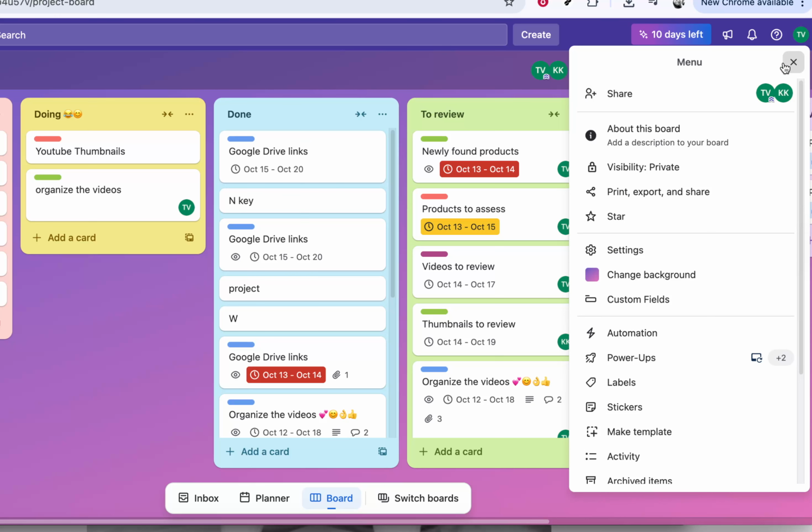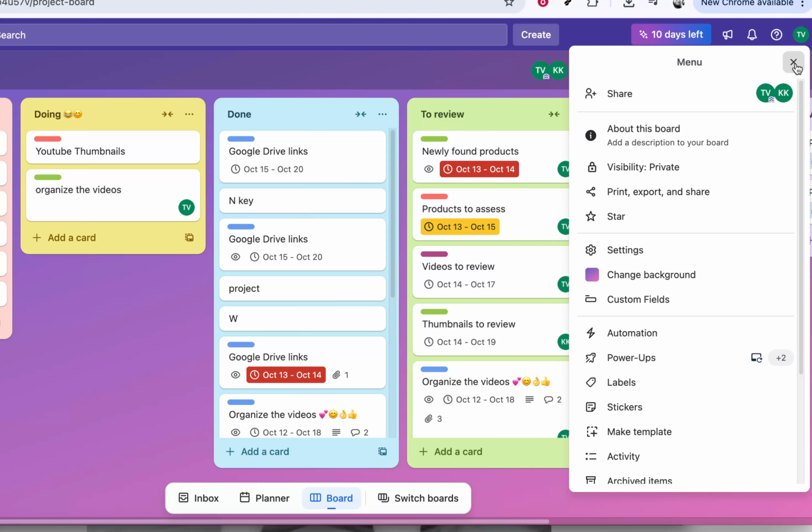Once you click on visibility, you should see various visibility options, one of which is private. Go ahead and select this option. Setting your board to private is a crucial step if you are handling sensitive information or just need to keep your work restricted to specific people. This ensures that only explicitly invited team members can access the board. Neither outsiders nor anyone not invited will have the ability to see or interact with it.